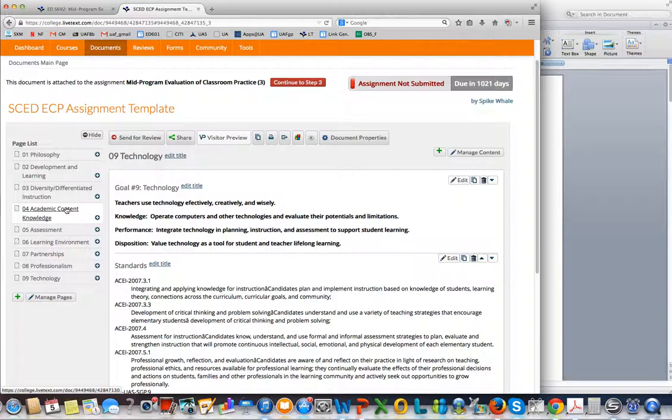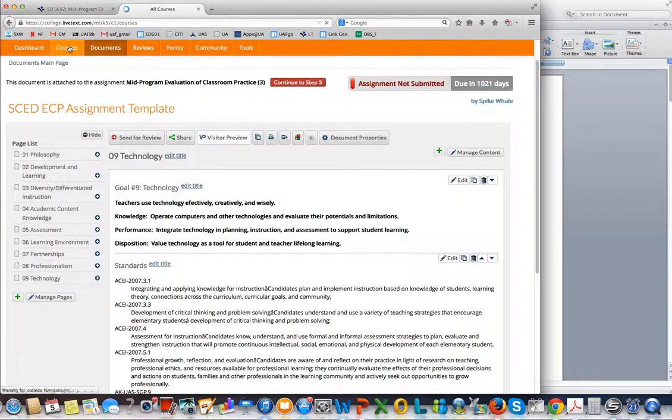And through consensus, you'll go through and say, okay, this is a 2, this is a 3, this is a 2, and that's what will be submitted for your assessment for the evaluation of classroom practice.